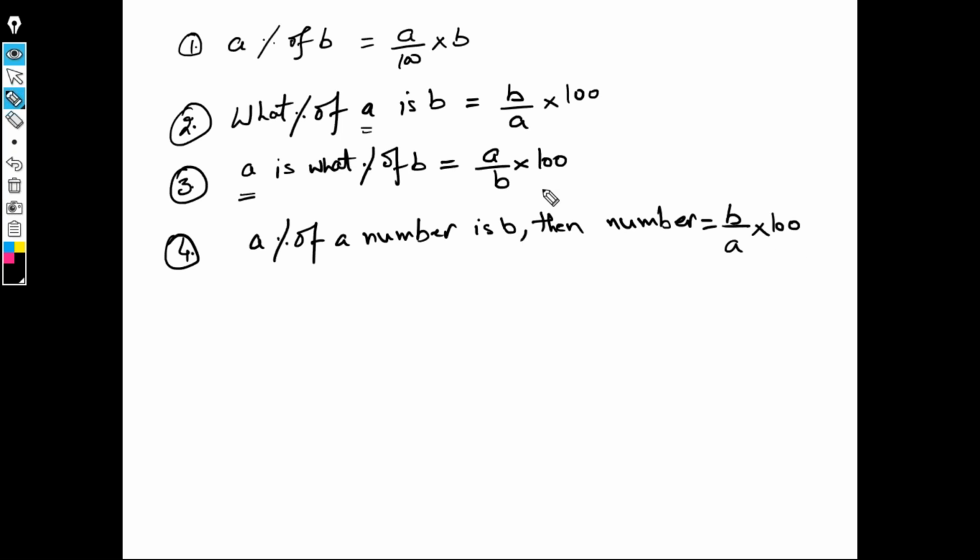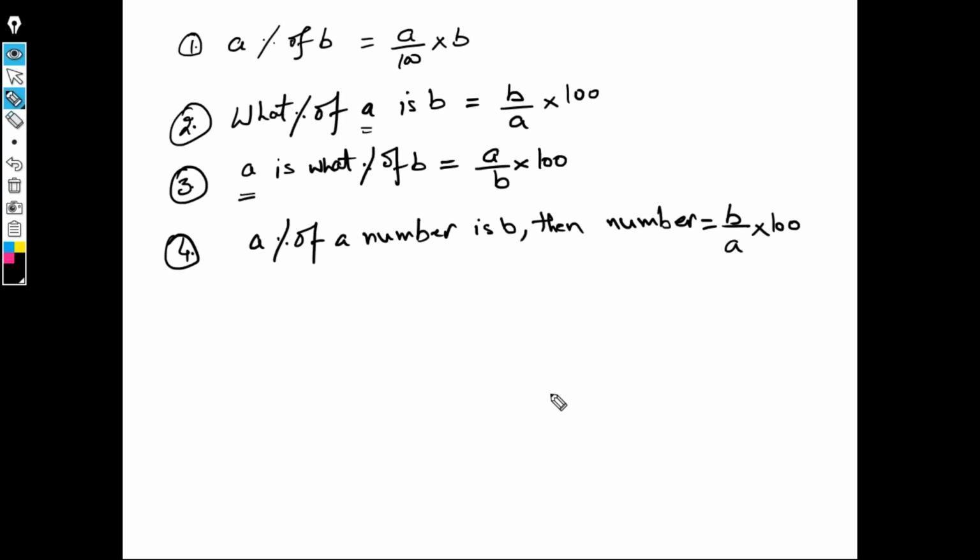So guys, tell me, are these relations clear to each and every student? Good, good. If any student has any doubts in any of the relations, do let me know. Okay, good. So let's move ahead.